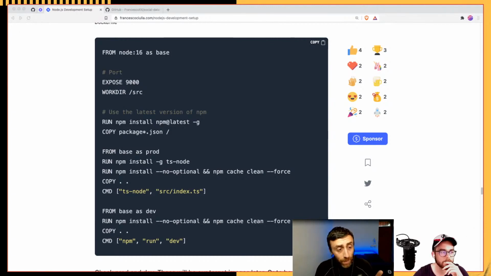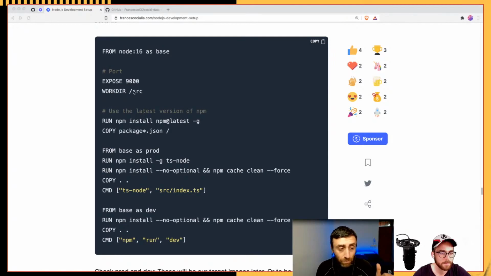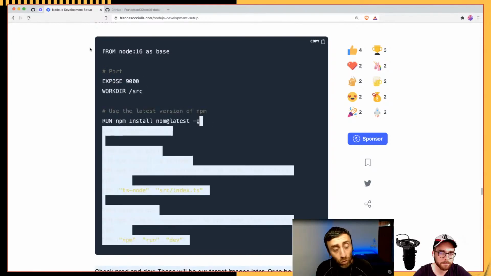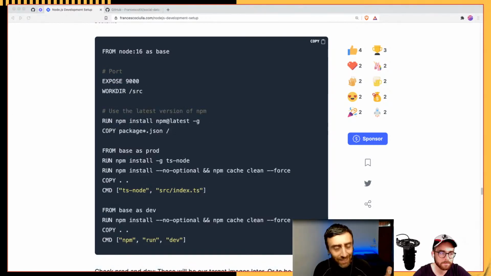As you can see, the important stuff here is the first 4 lines, until the copy package.json. So FROM node 16, I've used the latest version of node, AS base.